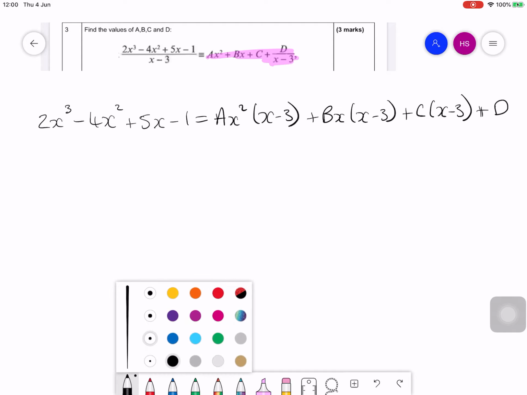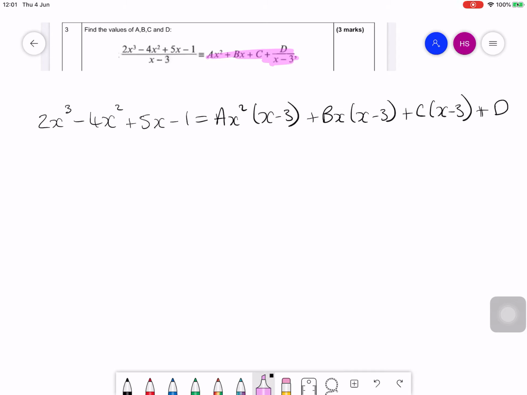Okay, so what can I do now? Well, to be honest, you can immediately say what a has to be. So let's deal with that first, because if I look on the right hand side, if I were to expand all of that out, the only cubed term would be the ax squared times the x. That's going to be my only cubed term. So I can immediately say, from equating the coefficients on the left hand side compared to the right hand side, that a must equal 2. Okay, so I can get that. That's going to be a B1 mark in any exam. You can basically just figure that out without really having to do any working.